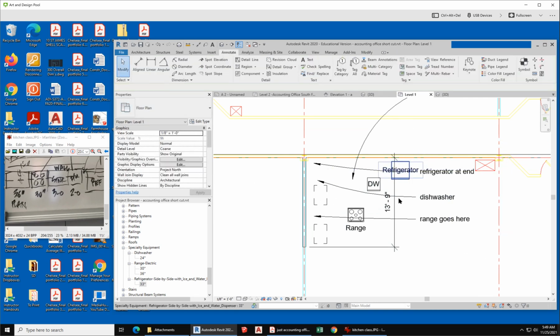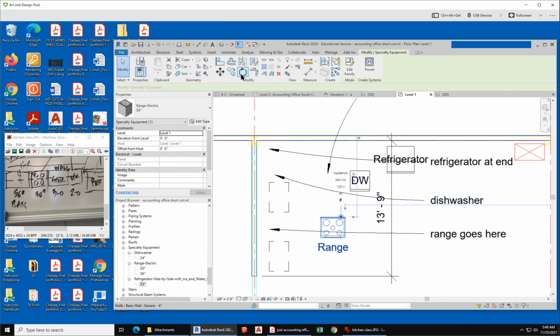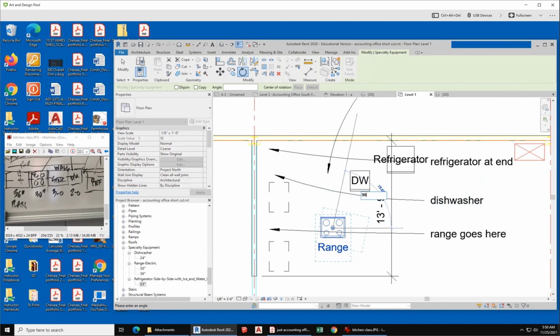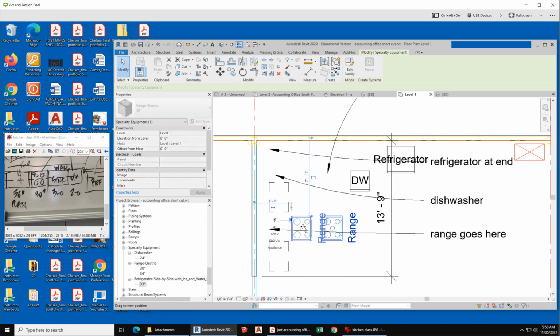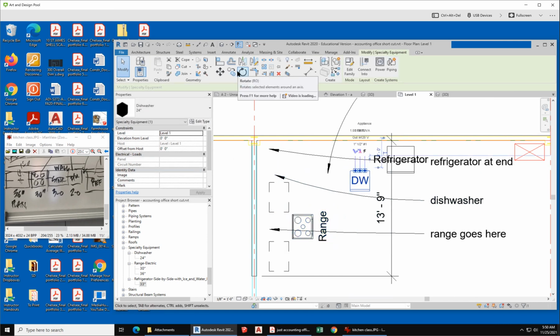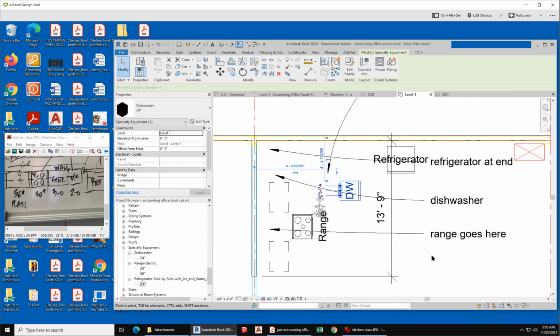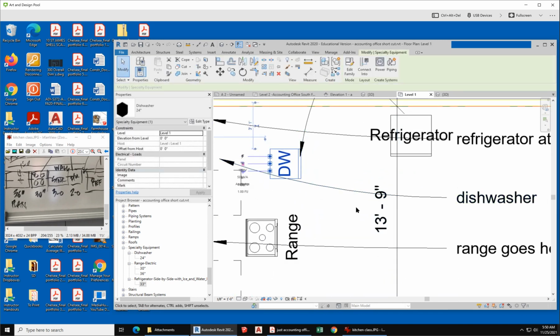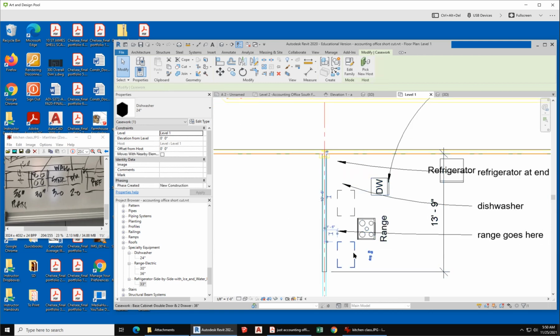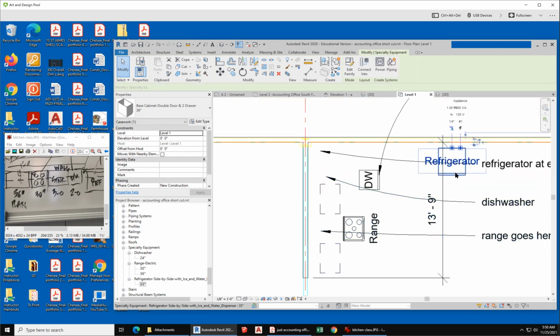All right. Let's rotate these guys 90 degrees. Rotate. Now, I'll mention this now, but you notice that you can tell, apparently, Revit is giving you some visual feedback to tell you what the front of the range is and what the back of the range is in plan. Same with the refrigerator and the dishwasher. Not so for the base cabinets, right? I can't tell what the front or the back of these things are. Let's talk about that in a minute.